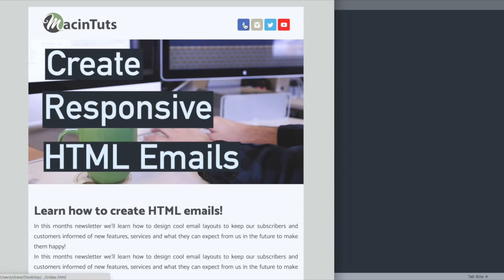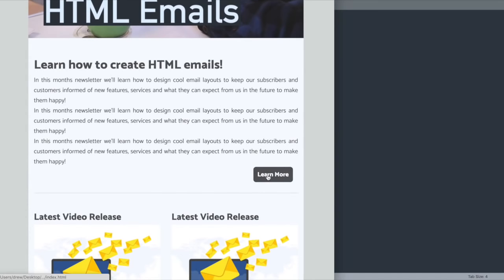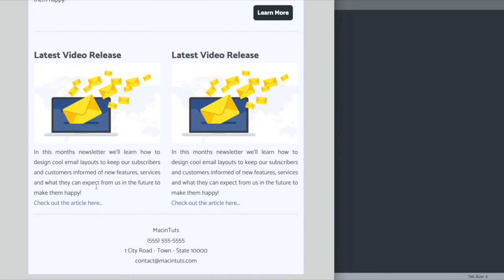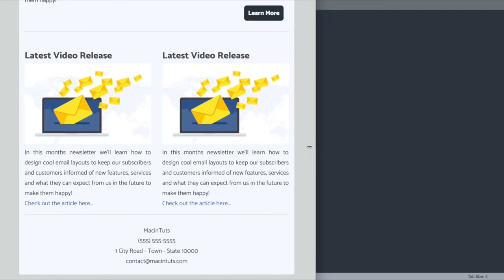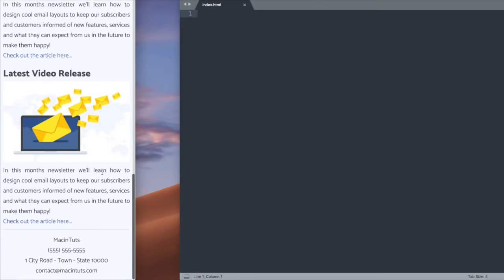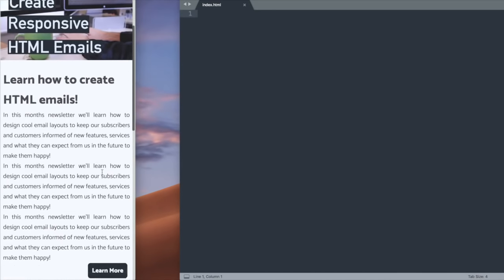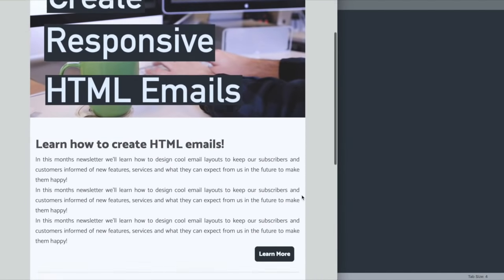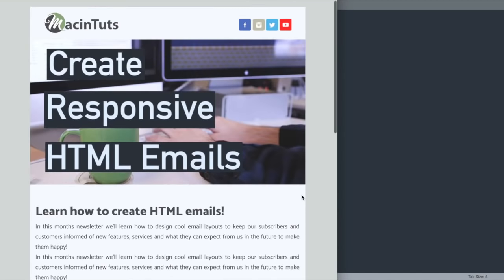So at the top we can see we have a logo, the great big banner image, these social media icons, then we have a title, paragraph, and button section, followed by a 2-column section layout with titles, pictures, paragraph text, and links. Then at the very bottom we have the contact information, and once we size the email template down underneath 600 pixels in width, it's going to turn into the mobile version that you'll see on cell phones and some tablets, for example. And when we size it back up, it's going to go back to the full width that you might see in a desktop email client like Gmail.